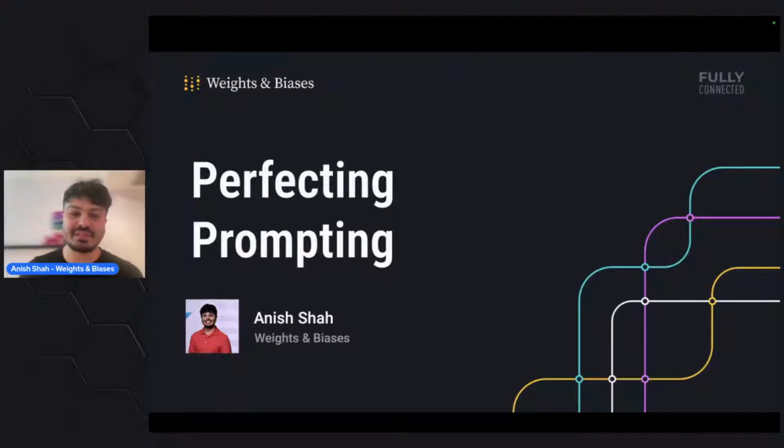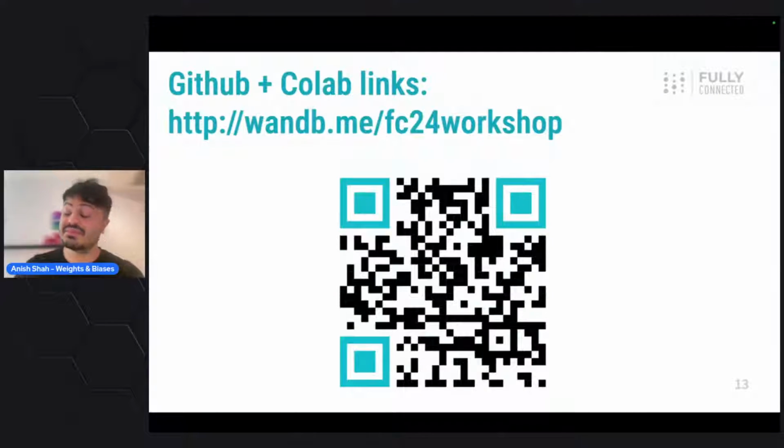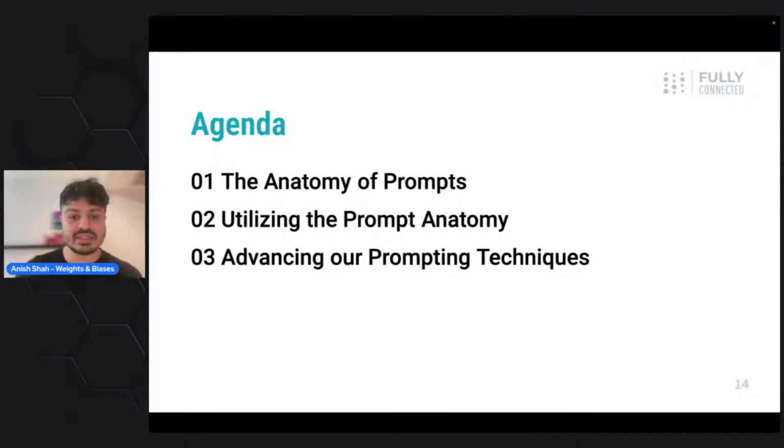Let's talk about perfecting prompting. Showing the link again for anyone who wants to follow along to a Colab I'm about to show. There are going to be three portions to how we consider how to perfect a prompt: the anatomy of prompts, how to utilize this prompt anatomy, and then using these techniques together, or this composition, to develop more advanced techniques. Those are what allow things such as agentic use cases or agentic RAG use cases to be built, something we'll focus on heavily, but will allude to as we decompose the prompt anatomy itself.